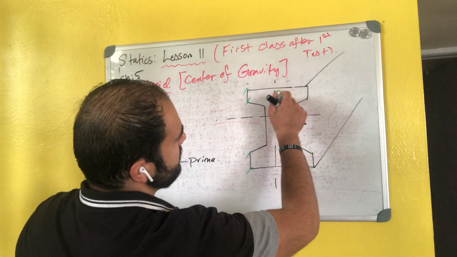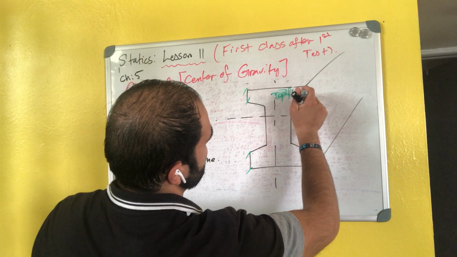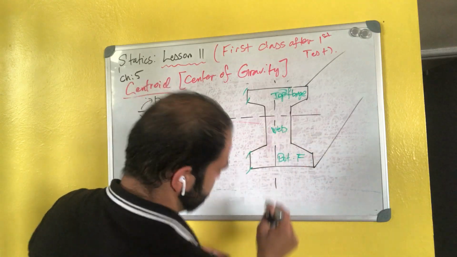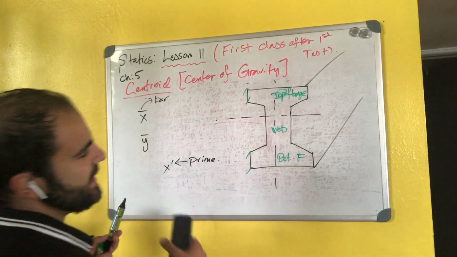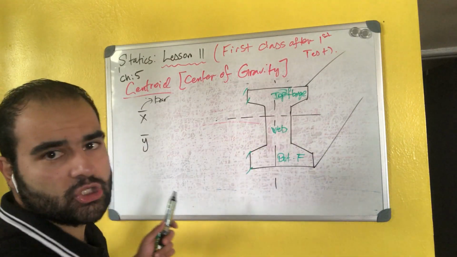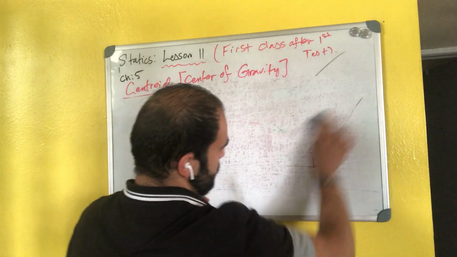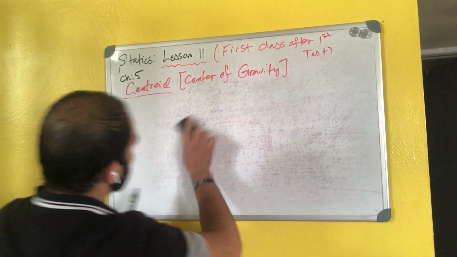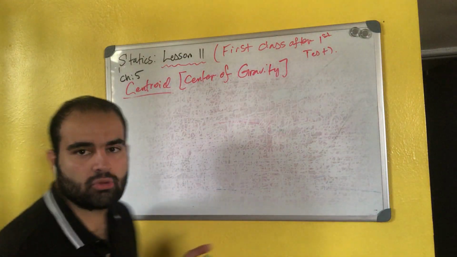This is top flange, bottom flange, web, sometimes called stem. So that's why it's a really important topic. And it's not just for beams, it could be for any shape. So I'm not going to focus a lot on the first method, even though a lot of people focus on it. I'm going to touch on it pretty quickly, even though you're going to have a homework assignment on it, but it should be really simple.